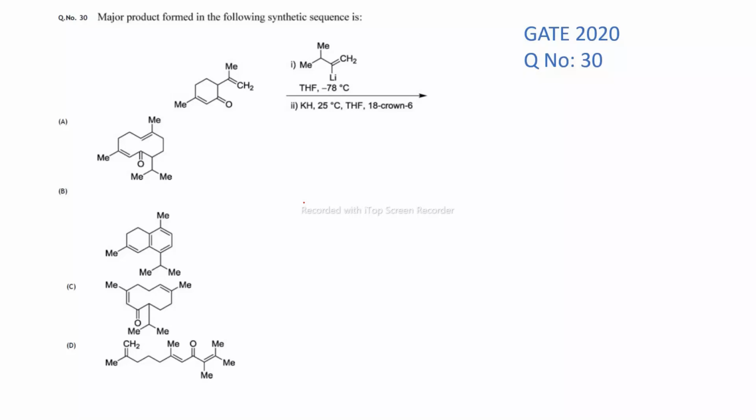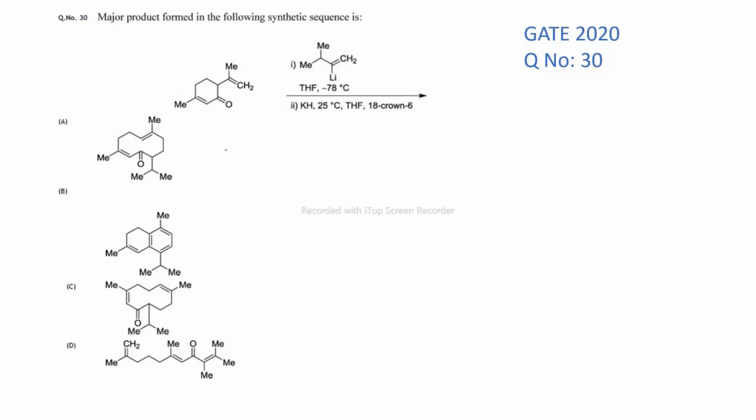Can you tell me whether organolithium is a hard compound or a soft compound? I mean, is the interaction hard or soft? Good, good. Keto, yes, it will attack the keto site because it is hard in nature. It will not attack the alpha beta unsaturated position because that is the soft center. So we'll discuss this and then we'll solve one question from GATE 2020, question number 30.